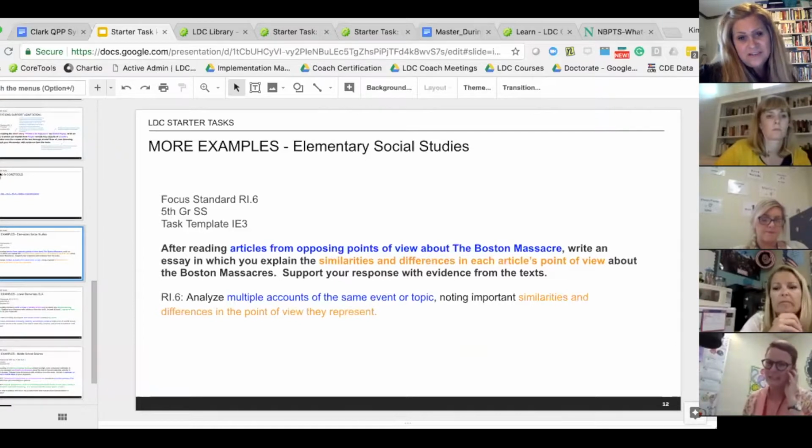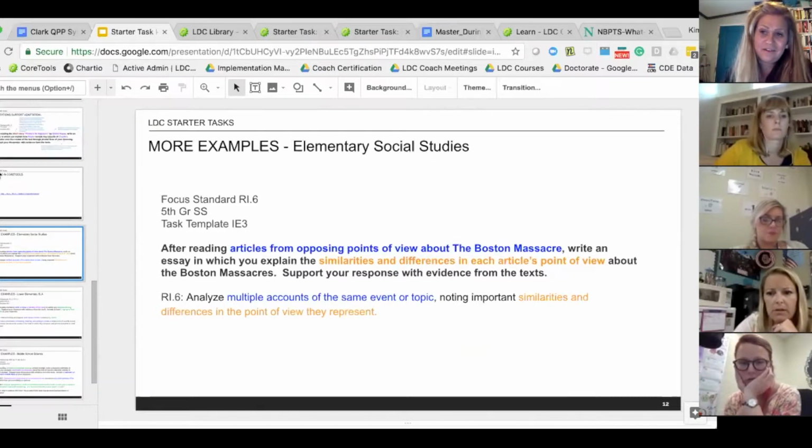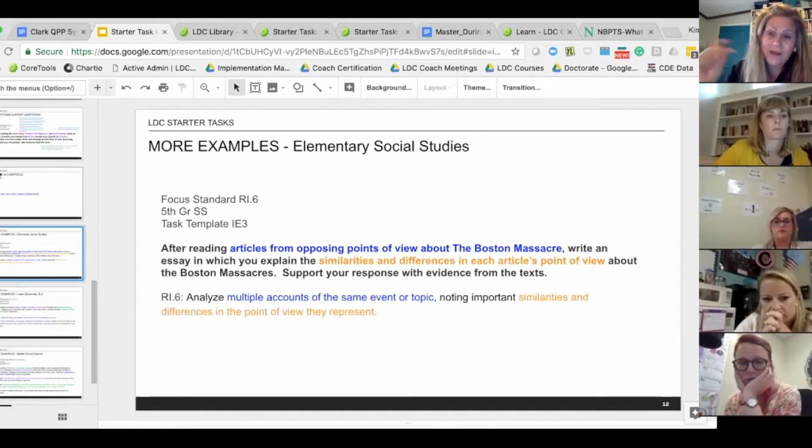I'm super glad that you asked that. One of the things that we're going to do in breakout groups in a few minutes is look at some starter tasks. But the whole thing about a starter task is that we've given it that name because it's a module, but the task of that module, the standard alignment is super clean and makes it really easy to swap out text or topic so you can use that in a variety of contexts.